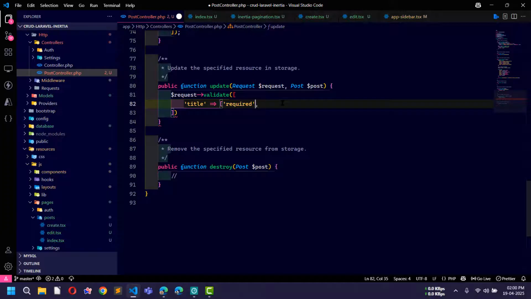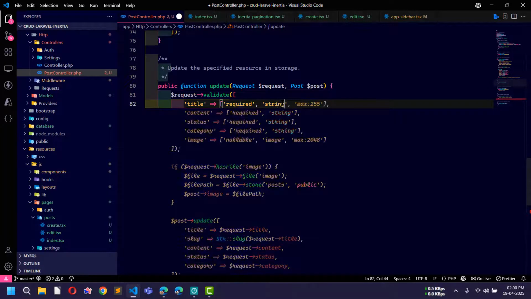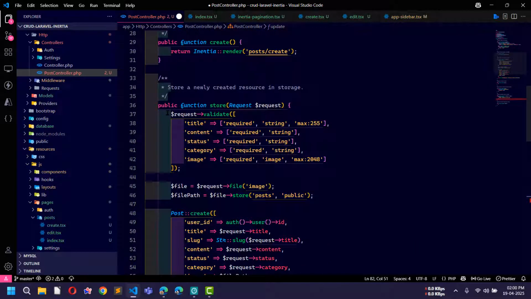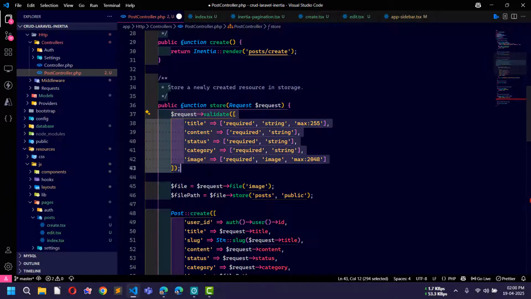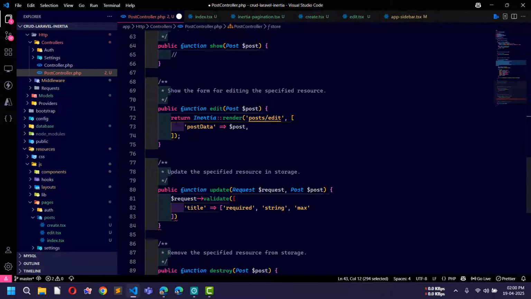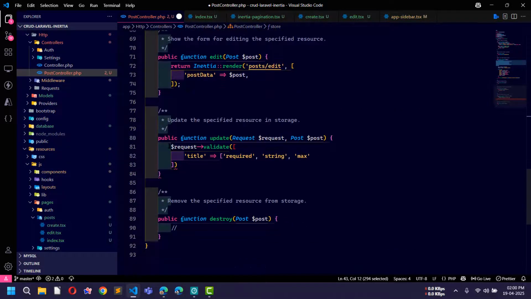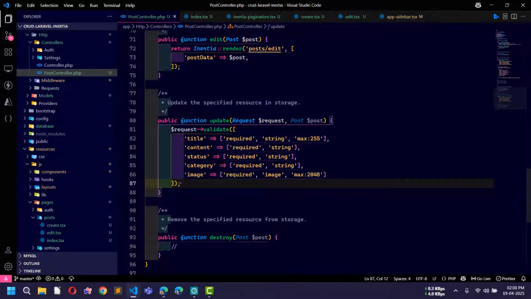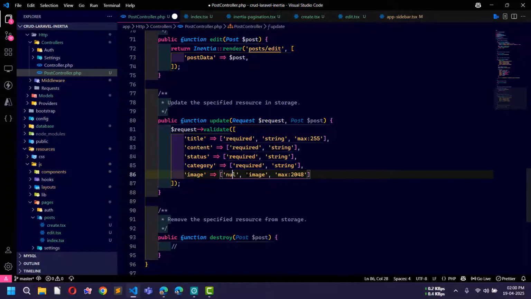I think we need to just copy from the store method, so just copy and paste here, but I will modify some of the fields, like image is not required, so I will use nullable here, nullable, image, max, and all are required.